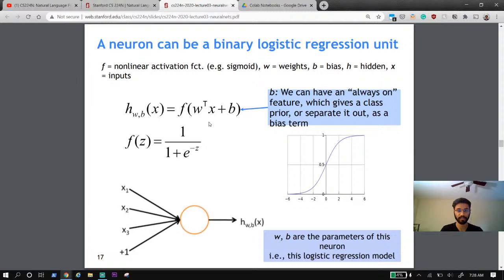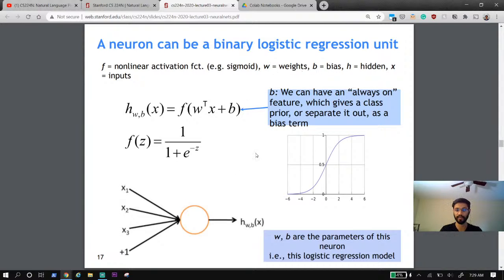So the concept of a single neuron is now being represented as a unit. They're trying to say, what if there's a function w transpose x plus b, like a simple logistic regression unit. We have x1, x2, x3, and a bias which is sent with all of the individual weights to the unit, and then the result is a function h of x. It's a non-linear activation, so it can be whatever you choose.